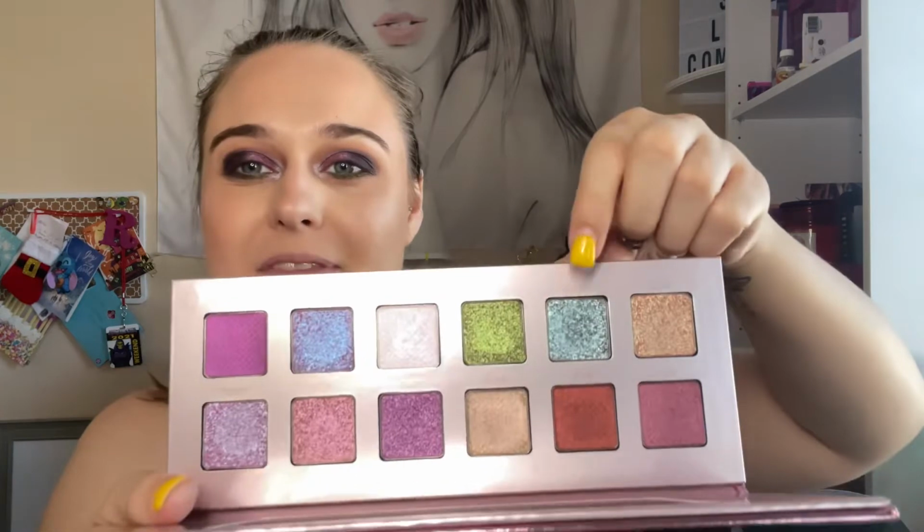Okay, I'm gonna use this Adept palette to make it beautiful. I'm gonna go in with this. See, I always have to play with this palette after I'm done with an eye look, I just have to. So I'm gonna go in where the blue is. It kind of reminds me of the blue above, so that'll be fine.